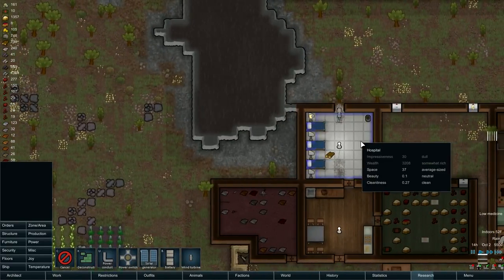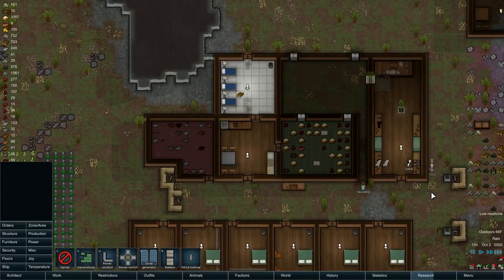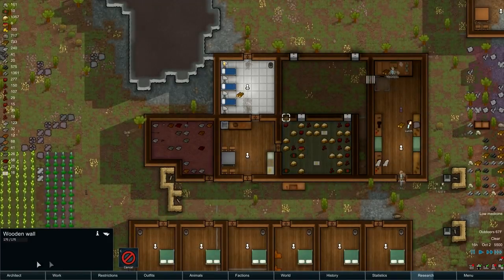How's this room? It looks dirty, but it says it's clean. Oh, it's just not sterile. Okay. Okay, look. We did it. Yay.